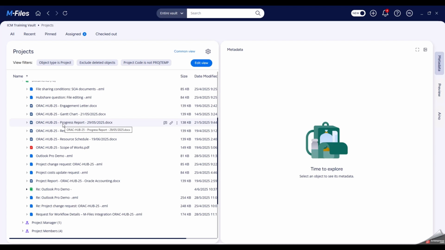Plus, we can see additional documents that belong to different classes, such as emails which belong to the correspondence class. Because M-Files is driven by metadata, we have multiple options through which to access our documents. This speeds up document search and retrieval considerably.